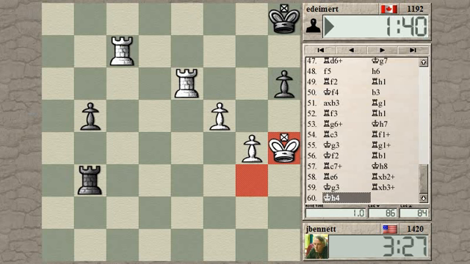So he's going to think about this for a while, but there is no way out. Maybe he's looking for those ways where you sacrifice your very last piece and then there's a stalemate. But there's no stalemate here.